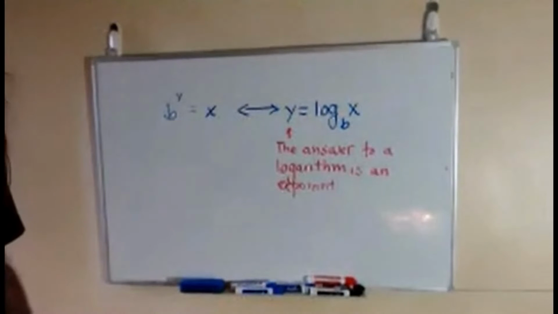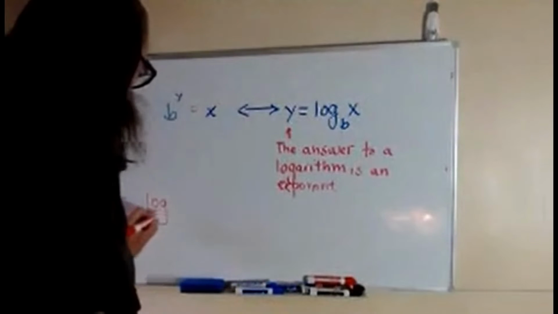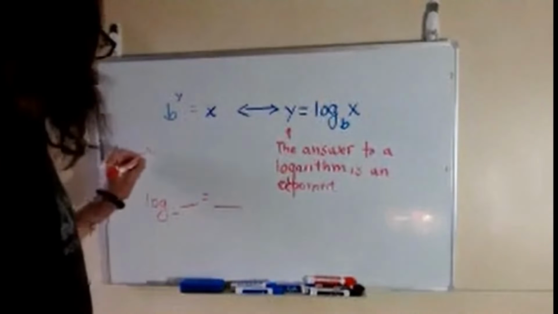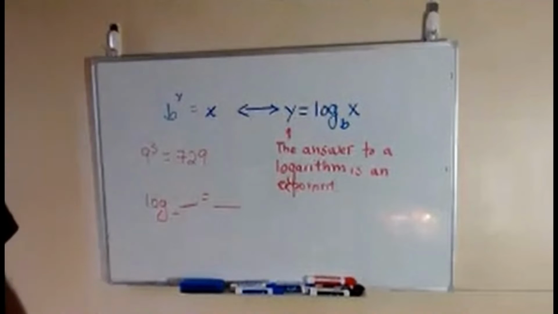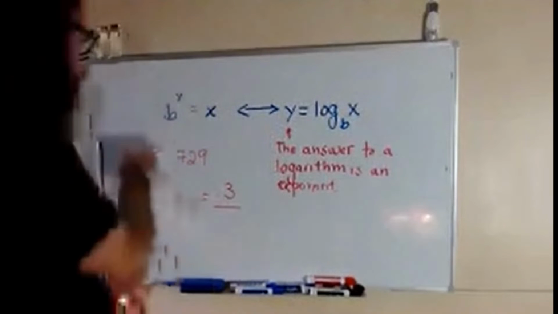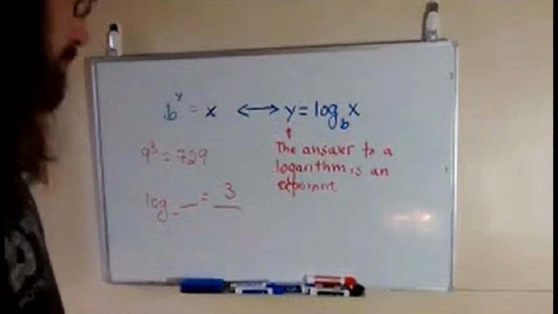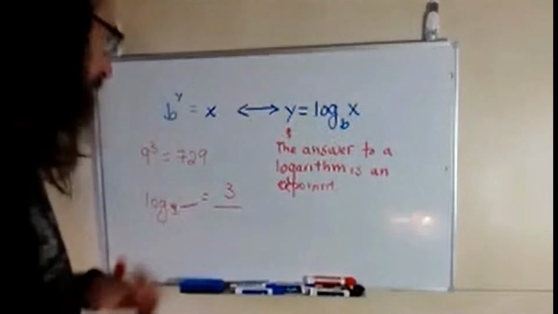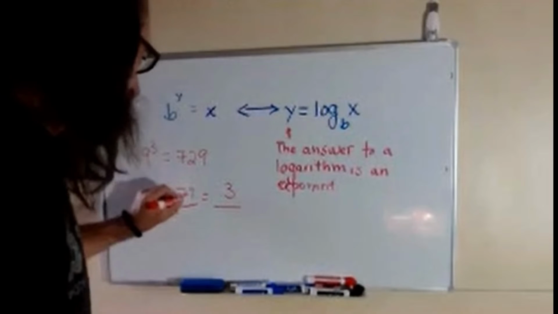So to take 9 cubed equals 729 and put it in logarithmic form, we have to figure out where to put the three things that we have: the 9, the 3, and the 729. I just indicated that the exponent in exponential form is the answer to the logarithm. The other easy part, relatively speaking, should be the base. We're talking about the same base b in both. So base 9. By a process of elimination, the third thing, 729, is what we're taking the logarithm of.